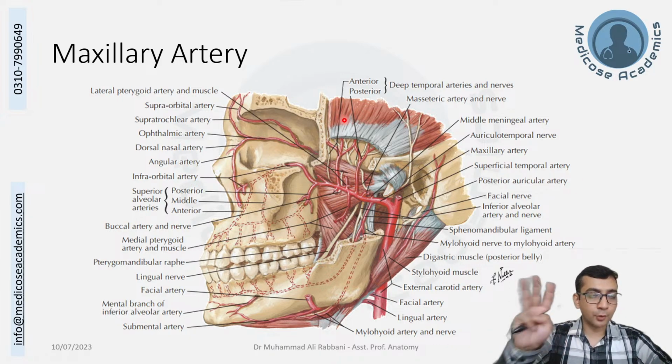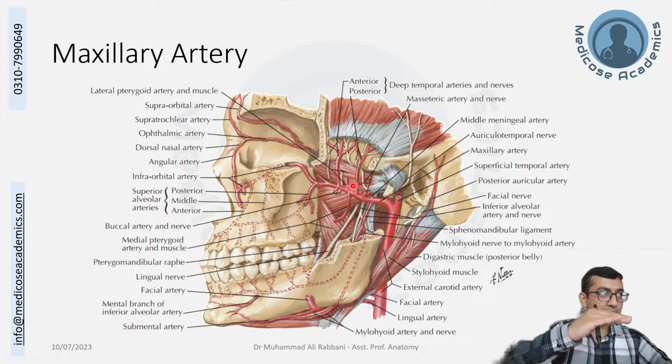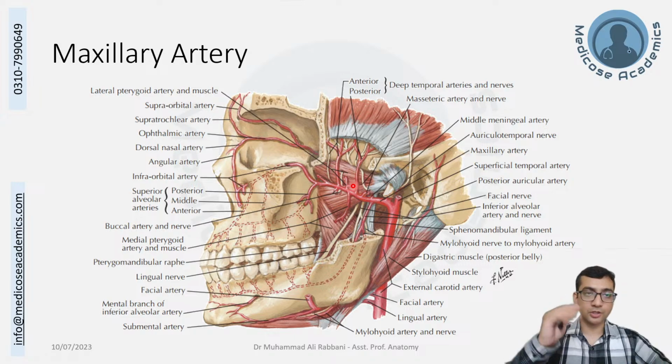So we have covered 3 out of the 4 muscles of mastication: the lateral pterygoid, the medial pterygoid, and the temporalis. We are left with which muscle? We are left with the masseter muscle. The artery that supplies the masseter muscle is shown here in the cut section. The masseteric artery moves to the lateral wall just above the upper end of the mandible ramus, through the mandibular notch between the coronoid and condylar process. It moves through that notch and enters the deep aspect of the masseter muscle. Here the cut end is shown. This is the masseteric artery. That's it. We are done with the second part of the maxillary artery.